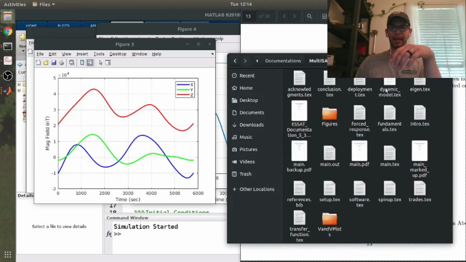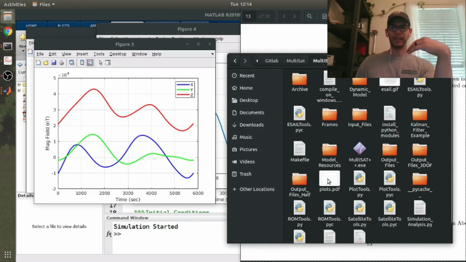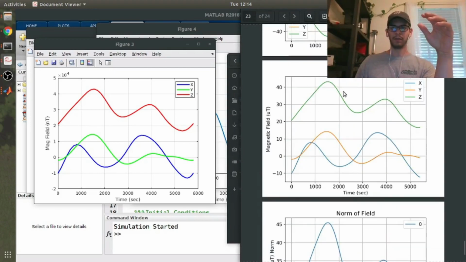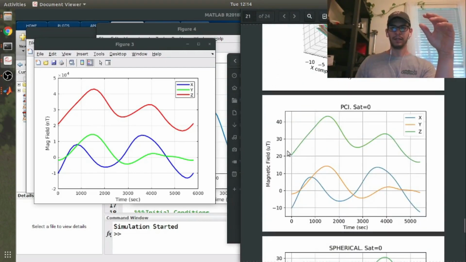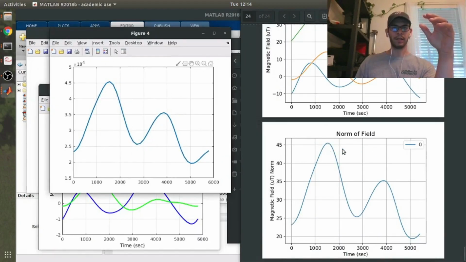So I have this exact same simulation in C++, and it uses a C++ library, which I've already validated. And so I ran it here, and you can see here's the planet-centered inertial, and they look identical. And if you look at the norm here, they look identical.